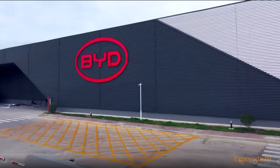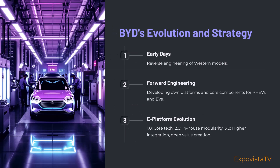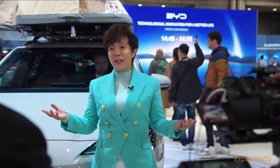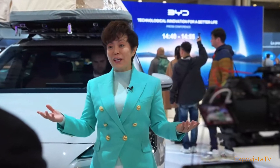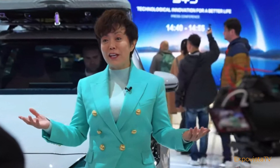There is a vast business literature about the growth of BYD, and we can summarize it in this chart. Integration and innovation were the words we came across most frequently. Here is also a quick summary of the evolution of BYD as a car manufacturer. In a previous event, the CEO of BYD America gives details on how these resources were put in place and how they will apply to the rest of the world.